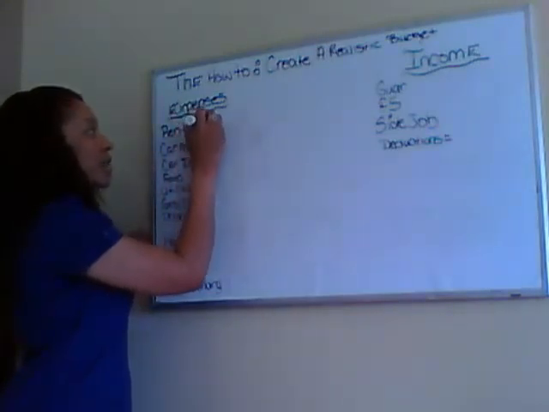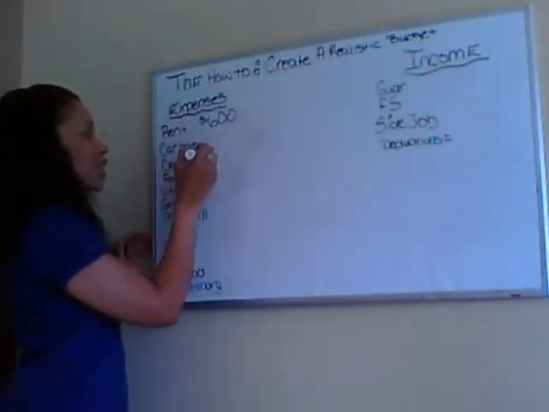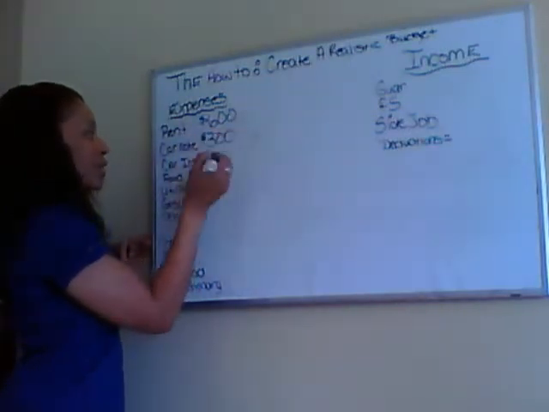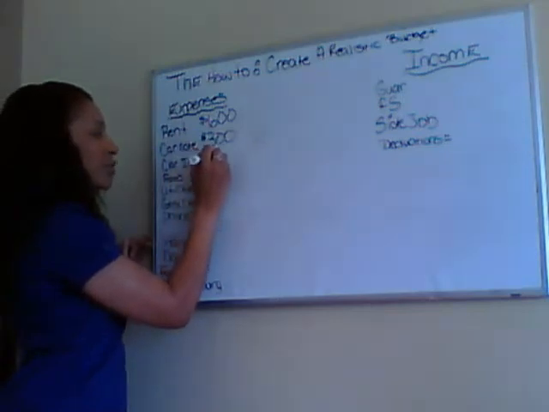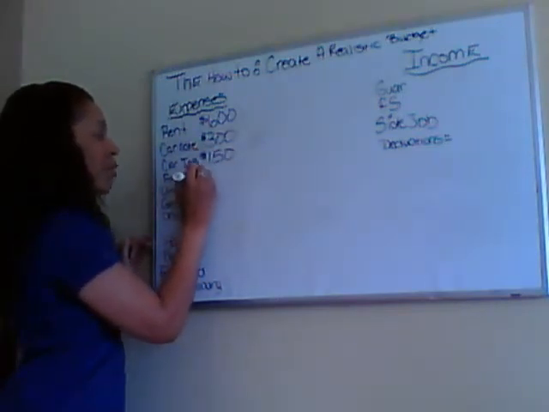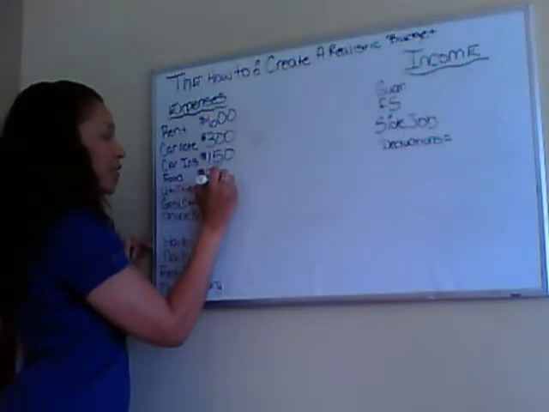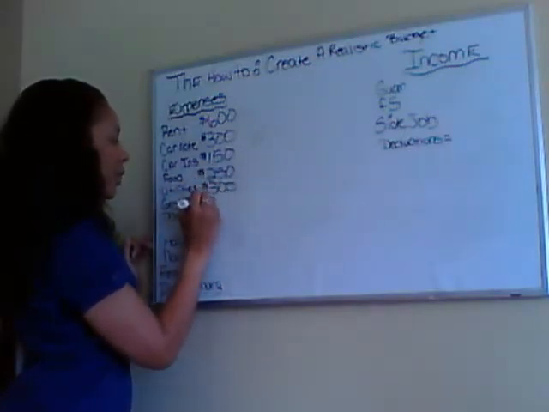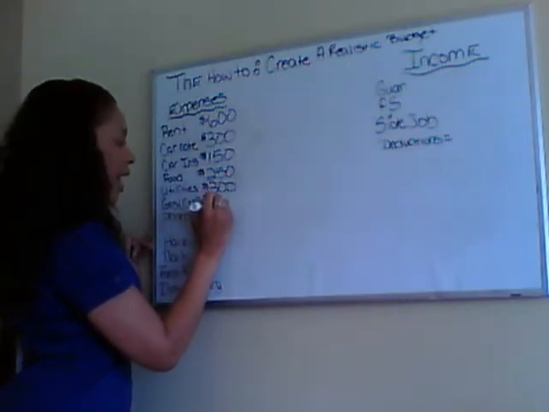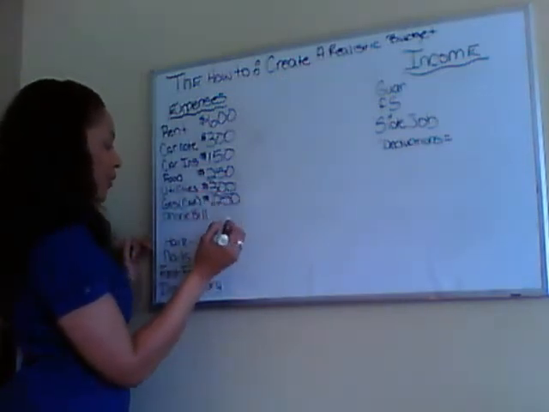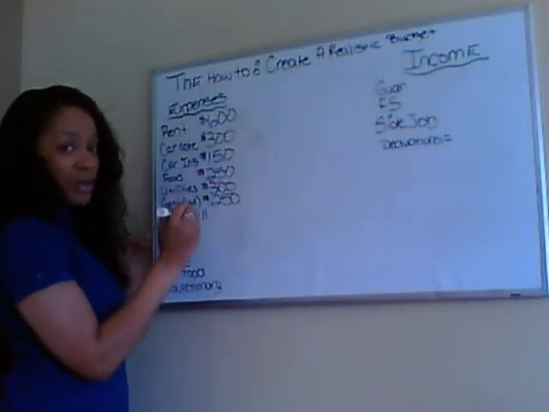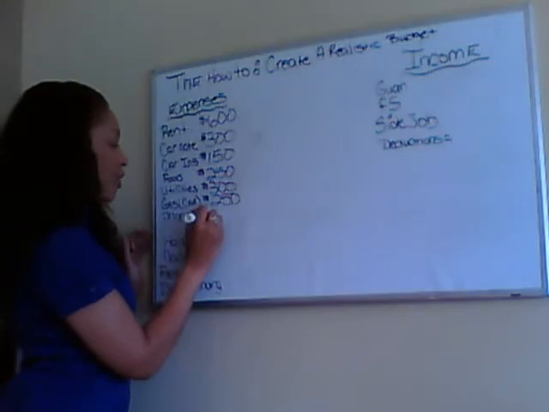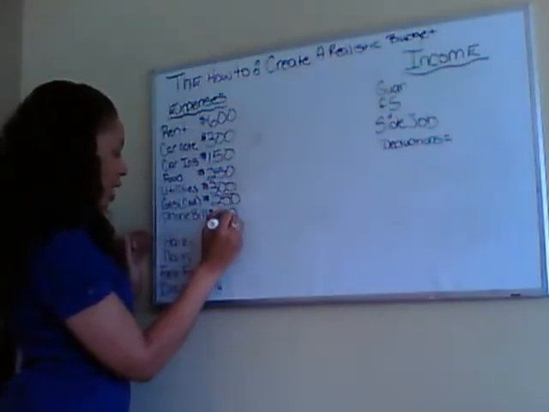So right here on your rent, I'm going to estimate you at $600. On your car note, I'm going to make it $300. For your car insurance, we'll say $150. We're going to say your food is $250. We're going to estimate your utilities at $300. We're going to say your gas for your car is $250 for the month. I don't know if you have a big truck, so it may be totally different, but you're going to put that into your budget. Your phone bill, we're going to estimate you at $100.